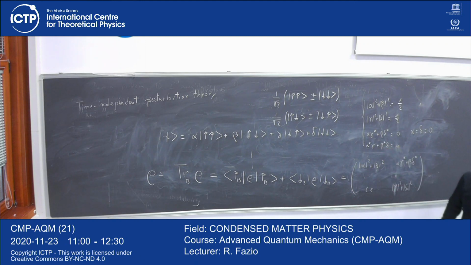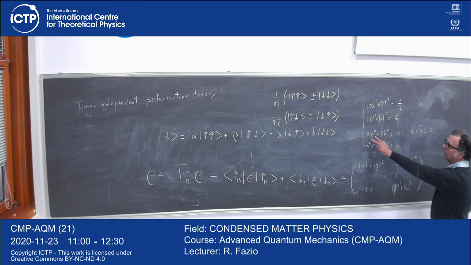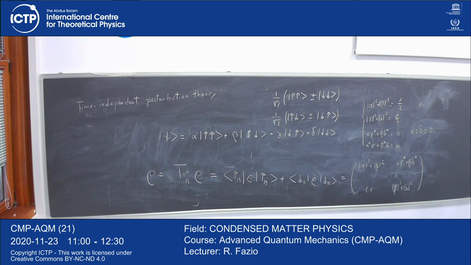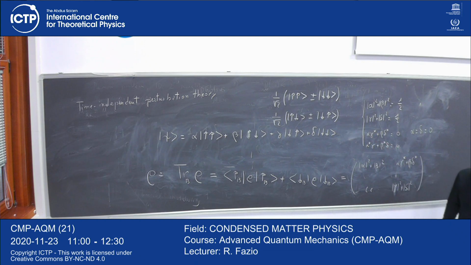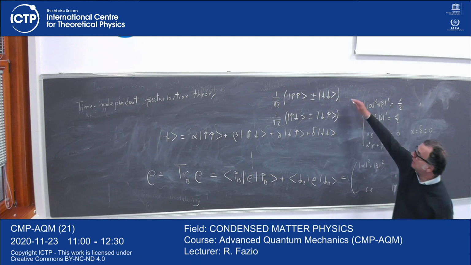Why did you choose alpha equal to beta equal to 0? It's just one case. I'm trying to make this term vanish. So if I put alpha and delta equal 0, then this is okay. Then I can take gamma and delta equal 0, and then I generate this term here.